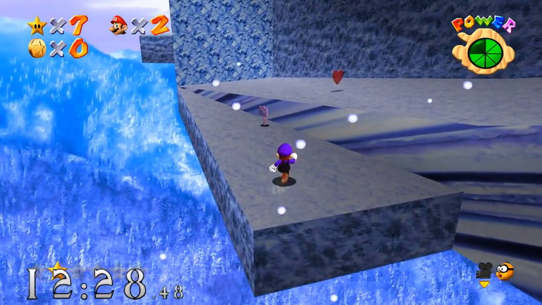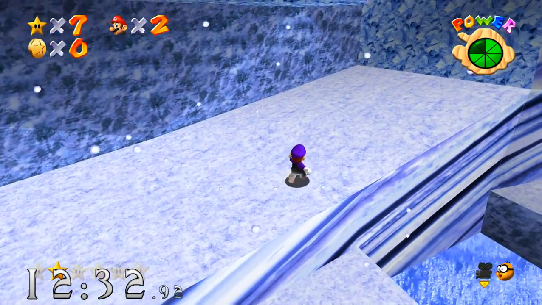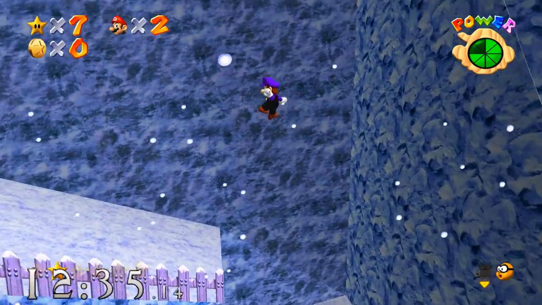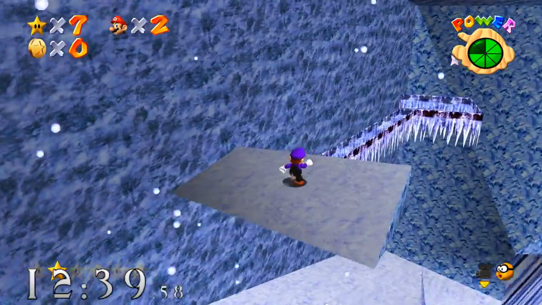Then press R twice to reset your camera. You can land on any part of this bottom platform here after you do your air kick. And then you just do the regular star, which is following this pathway.